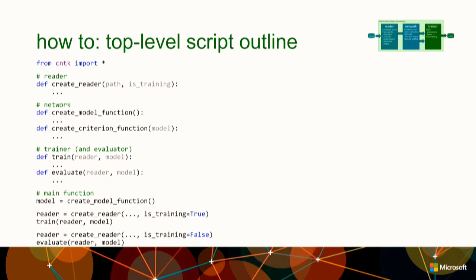Here you can see a bit of code: you would import CNTK, create a reader, create a model function, create a criterion function, and then train. The train function will take a reader and a model, and the model gets trained. So let me ask you a question. What does this model training mean? What do you get at the end of the training? You get a trained model, but what does it mean, in the context of the 2-layer example?